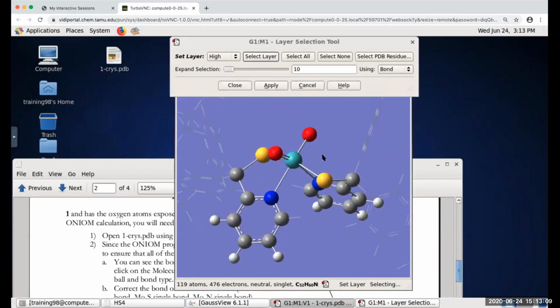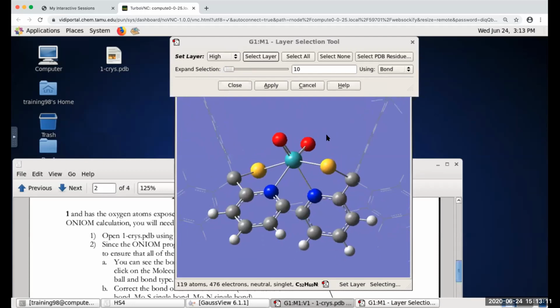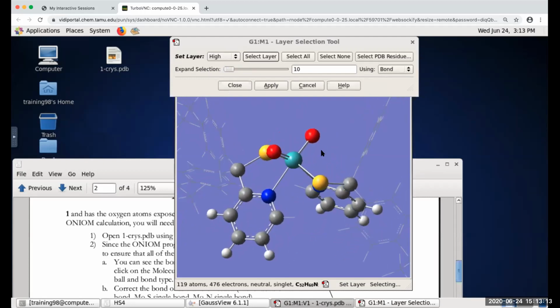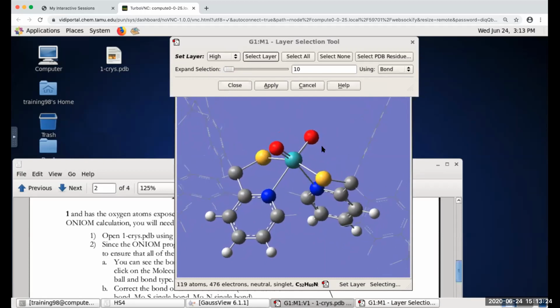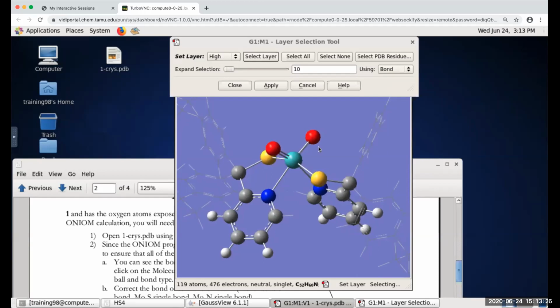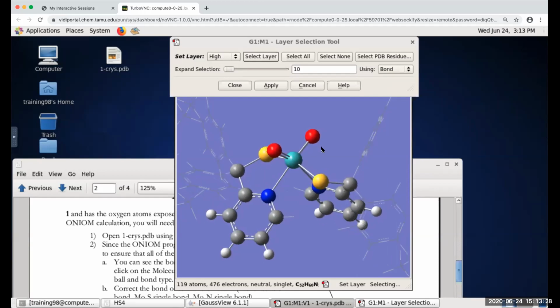And then you just want to rotate, make sure you haven't missed anything. Does anybody see where I've missed something? Yes or no? Have I missed anything? It's hard to see, so you definitely want to scrutinize it because I have definitely missed something. I am missing hydrogens right here and right here.